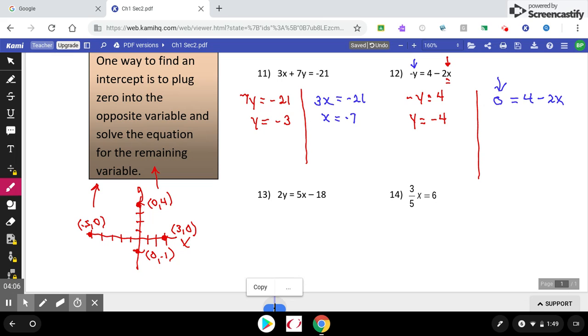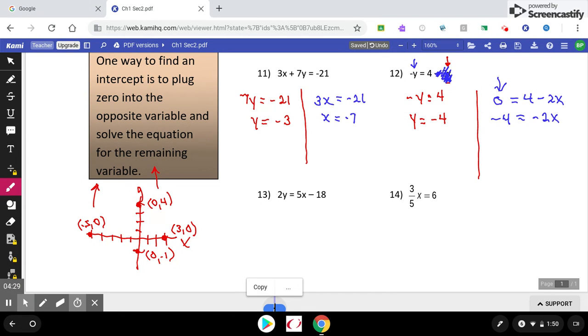So that's the whole plugging in 0. On the initial one, the one we solved for y, if I plug in 0 here, he goes away, and I have something on both sides of the equal sign. But on this one, I really have to put the equal sign there, or I have to put the 0 there. And I'm going to solve it like normal. So how do I get the 4 to the other side? I subtract them.